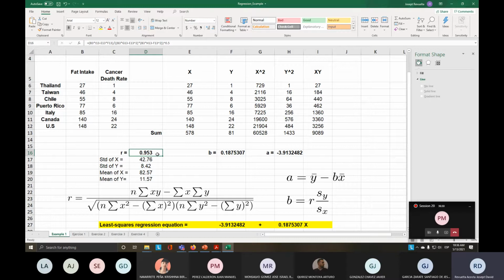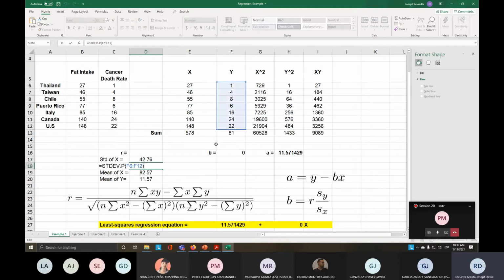So in this case, I'm going to actually delete this. So to make some statistics, just defining this topic. So the standard deviation of this one is 4276. The standard deviation of y, this is standard deviation, and then you have the mean value of this one, and then the mean value of this one.